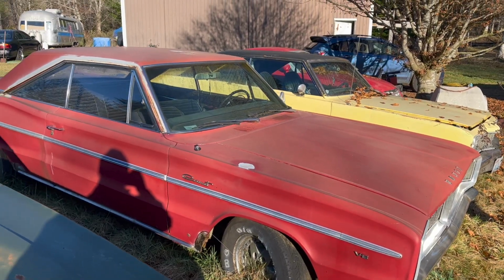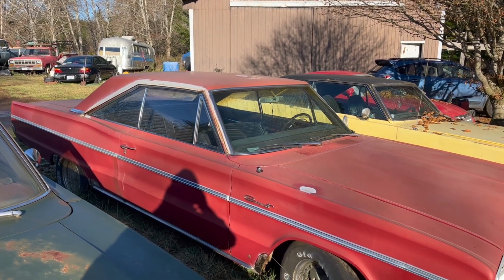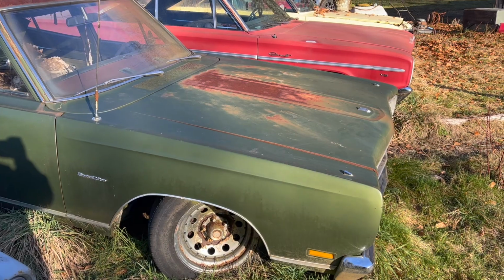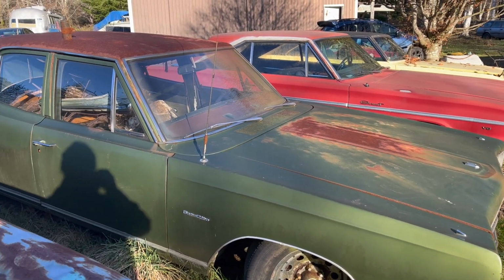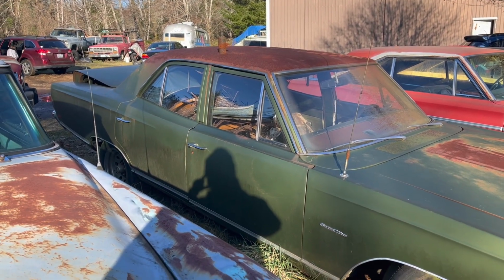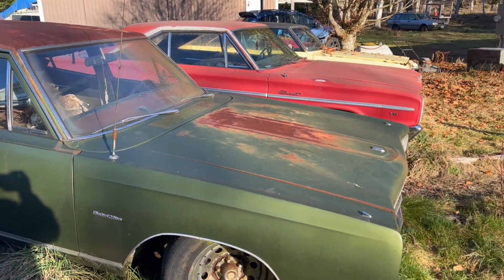I think this thing's probably deserving of a revival video too. In fact, one of these years, I think we're going to restore this car. Of all of them, he wants this one to live. This one time, many years ago, Connor said, I want to go out and see if I can find my 69 Satellite. I parked it in the woods somewhere. It's in the driveway now, so again, upgrade.